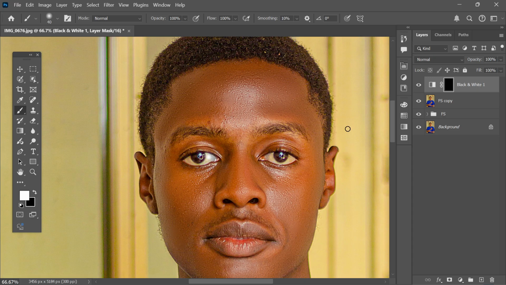We are going to still be on the black and white, so that it will give us a perfect blending. But when we click on that FS copy, that's the picture, it's just coloring the eyes. It's not removing the white. But if it is on that black and white, as you can see here, then click on this brush tool. As you can see now, they will click and the eye whitening is realistic.